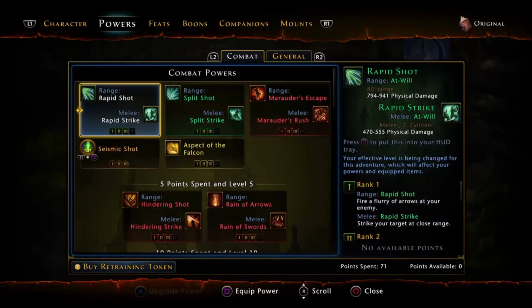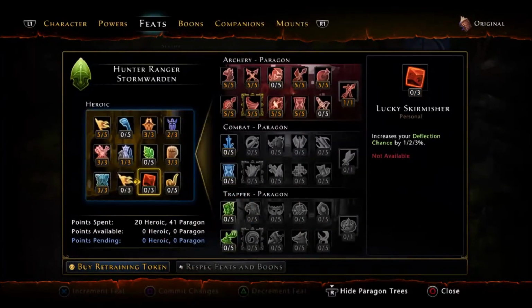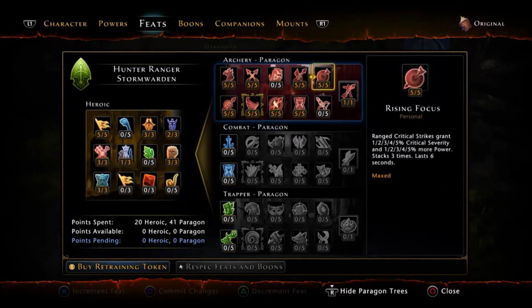But finishing up, back to what I was saying. The last feats I grabbed. Rising Focus gives me increased critical strike chance, 5% increased critical strike severity. It stacks up 3 times, so 15% increased critical strike severity, and then 15% increased power just from damage.